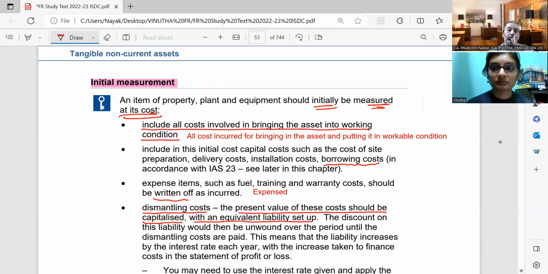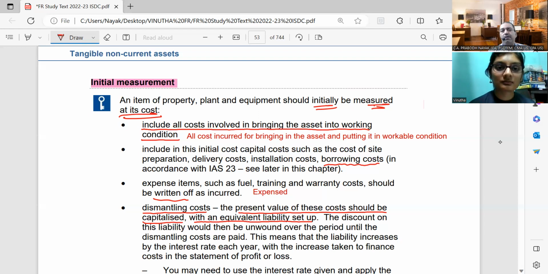Third thing that is going to be included is the dismantling cost. 20 years afterwards, you are going to remove the machine. But the machine has been installed in the ground now. So when you are removing the machine, there will be some dismantling cost. You have to remove very carefully. Suppose you are having an installation of a nuclear plant. That nuclear plant, if you don't remove with care, it will create a huge disaster, which will harm the environment, the air, the water, the people. You must have heard that there was some Bhopal gas tragedy in Madhya Pradesh. So that is nothing but a huge disaster. So whenever you are dismantling anything, you have to do it carefully.